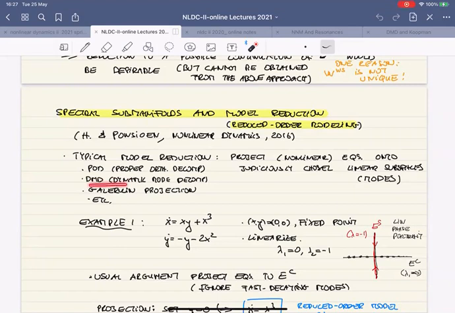Another very popular one is dynamic mode decomposition, which, although I wrote it here, is a bit different in nature. What it actually does is work on data. You have columns of observations next to each other, and you try to find a linear mapping that, when you iterate it, maps these columns of observations into each other, and you try to find the best fit. And there's an exact solution to that. So ultimately, that's actually not giving you a nonlinear reduced order model. So in fact, the fact that I wrote it here is not necessarily well justified, but it's a linear technique nevertheless.